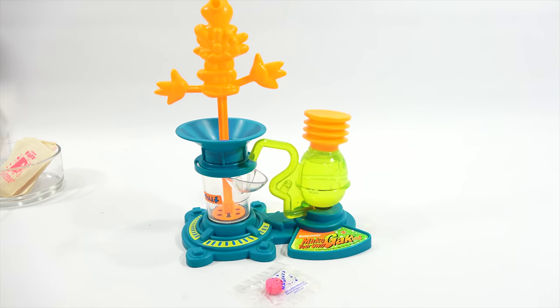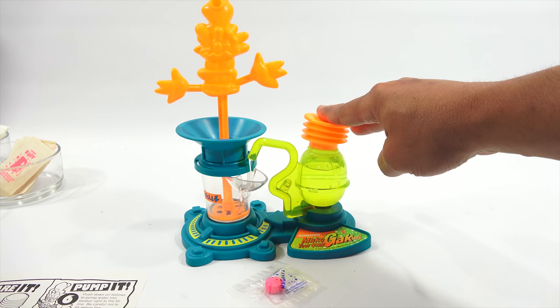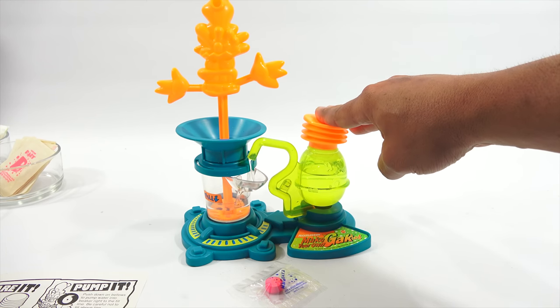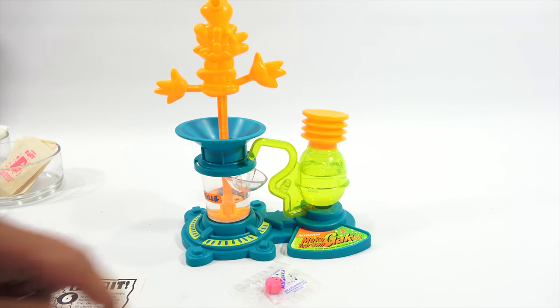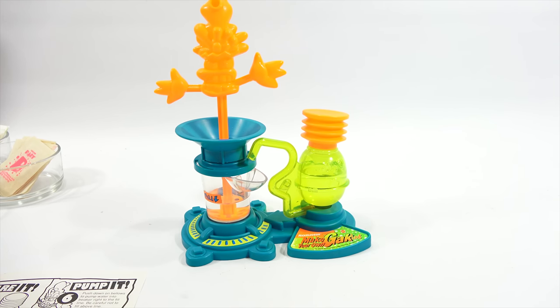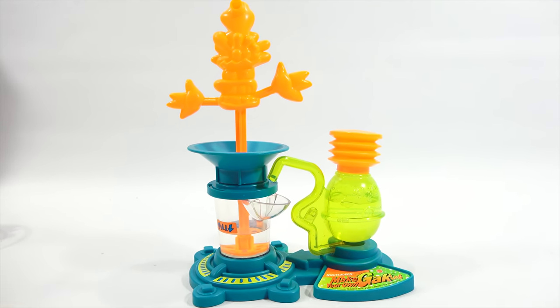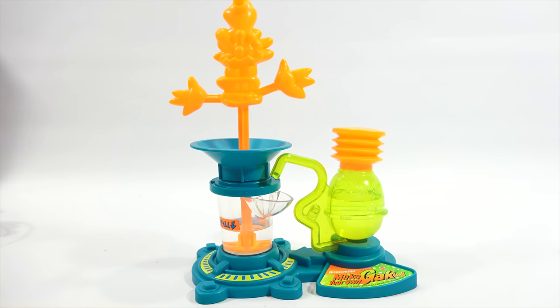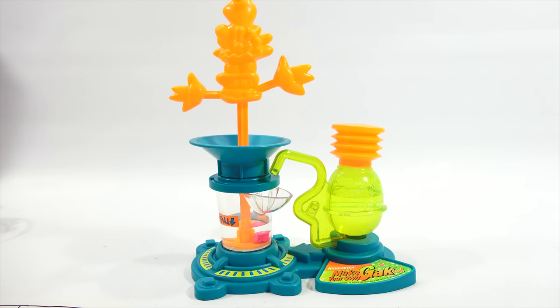Okay, so fill water. Now you know all the steps. Okay, so fill water to line. Let's see. Do not overfill. Insert tablet and dissolve. Okay. Let's see what's going on here. Let's give you a nice closer look inside my GAK maker. Here we go. Here's the tablet. Okay. So I gotta completely dissolve it now.